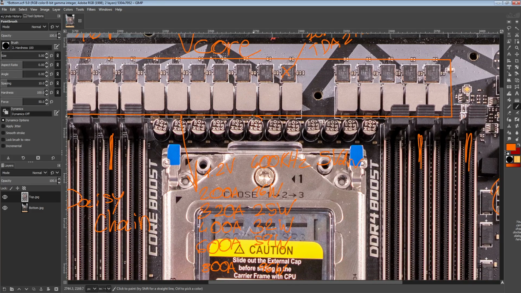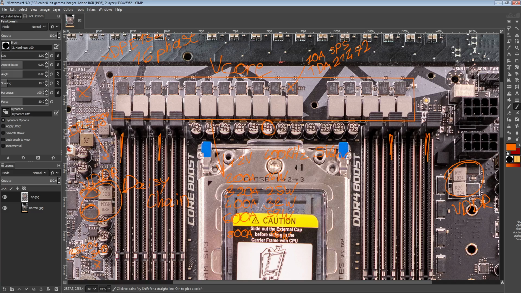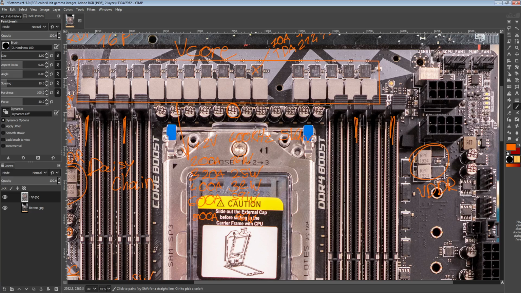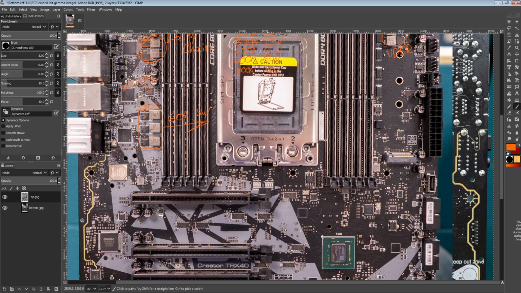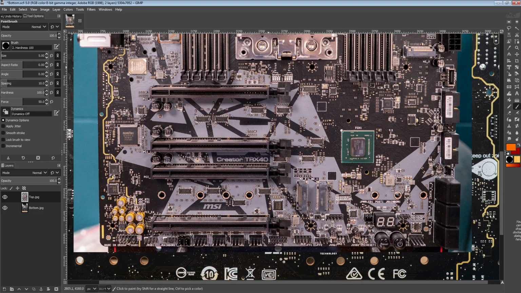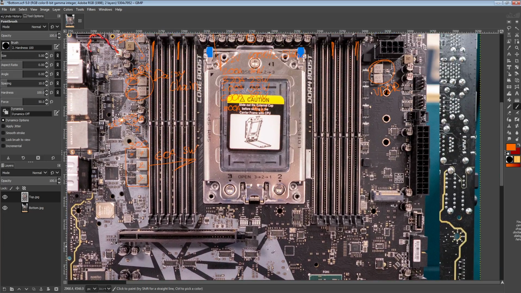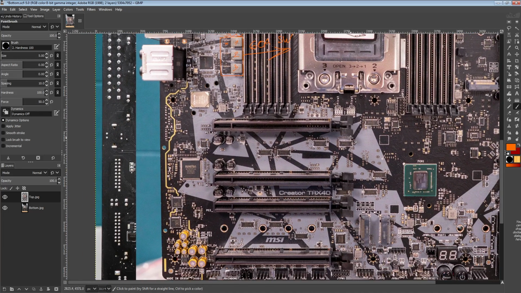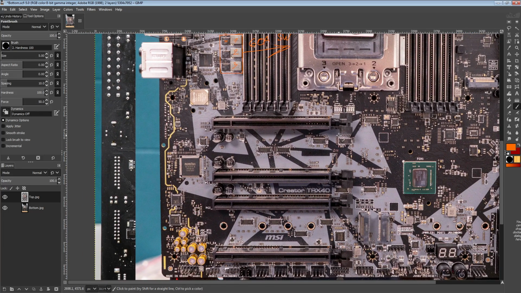Anyway, also, all of the through-hole aluminum polymer capacitors around this motherboard are Nippon Chemicon, so that's a Japanese capacitor manufacturer, and they are rated for 10,000 hours at 105 degrees Celsius. So, yeah, physically, pretty standard. The motherboard does come with an M.2 expansion card thing.